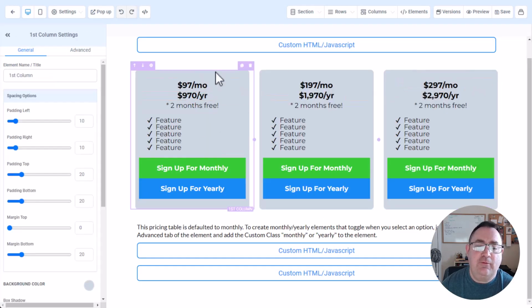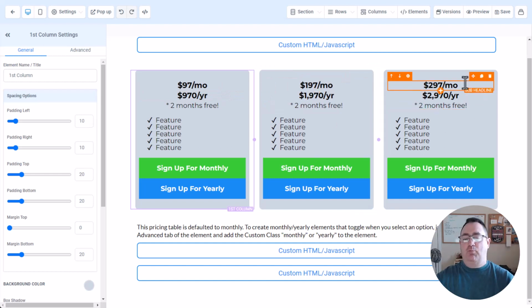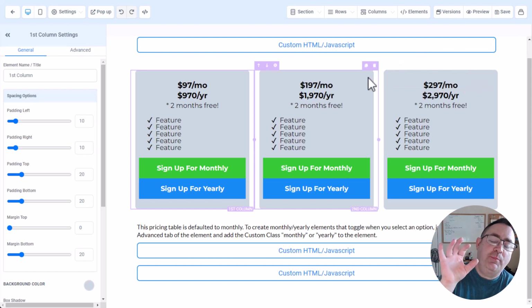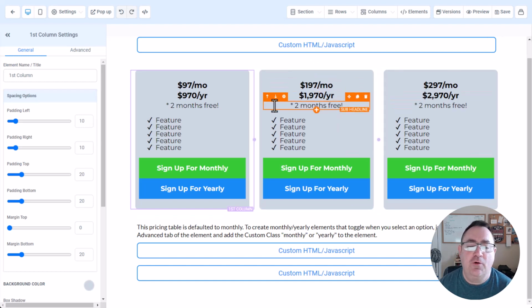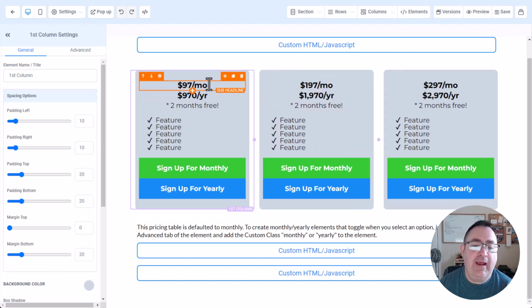Now you might think, wow, Pat, these tables are really ugly. You know what? They're functional. We're going to let you style this to your particular funnel with your colors, but the idea is that this stuff basically works. So the way it works is that you'll see we have the monthly and the yearly pricing, and then we have a button for monthly and yearly on each one of these three options.